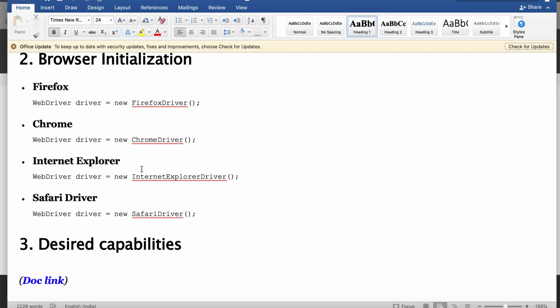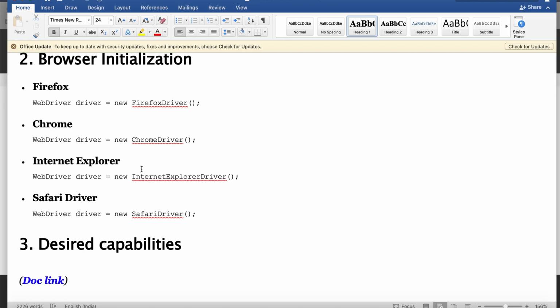Now the question is which one we should use. Initially you could use desired capabilities or browser options, but from Selenium 4 you need to use browser options only. So we should not be worried about desired capabilities. Both are pretty much the same. If you can see, this one is recommended. Why? Its usage in Java is deprecated, and now in Selenium also it is deprecated. So if somebody asks you in an interview about desired capabilities, tell them that from Selenium 4 it has been deprecated, so we are not going to use it.